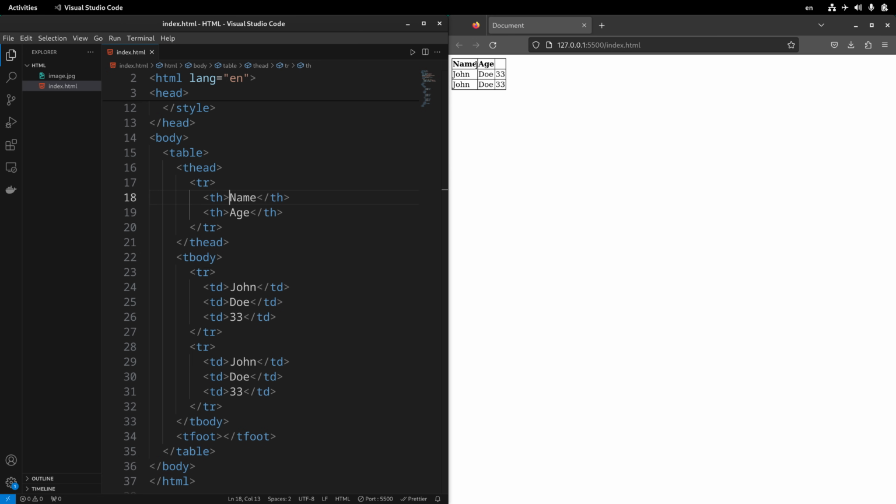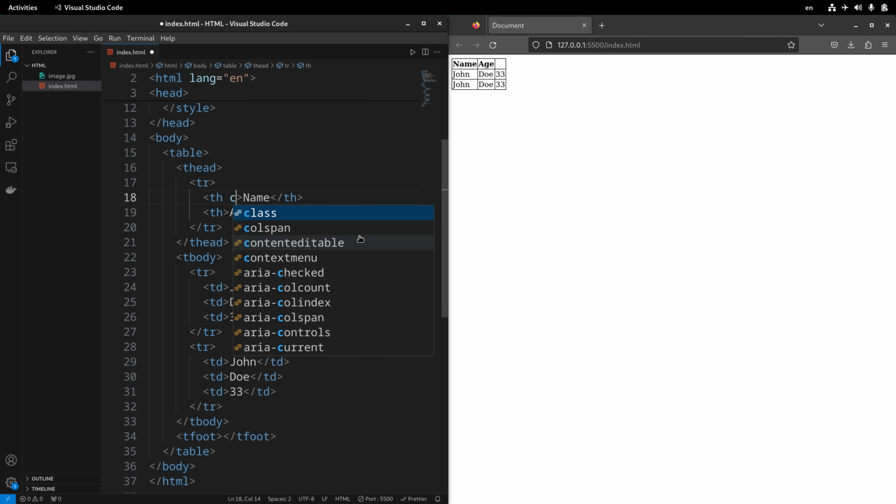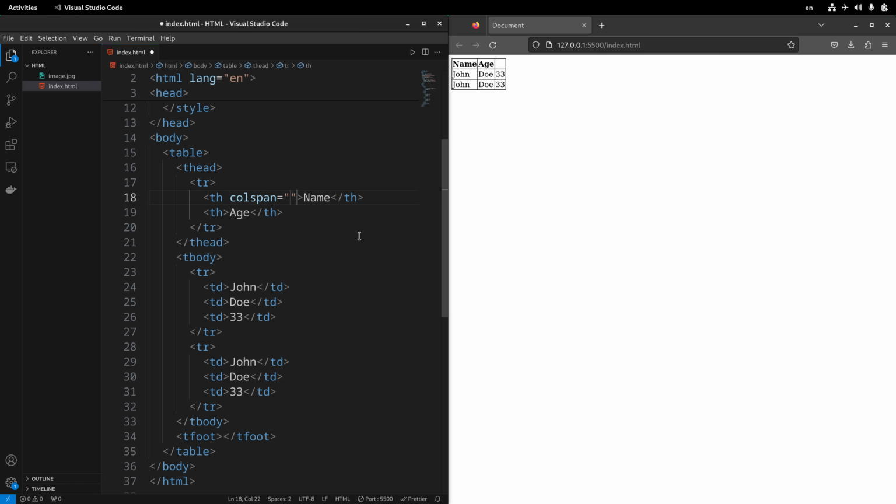If I do that, the appearance of the table will be corrupted. So to make it the way that I want, I use an attribute called colspan and I set it to 2. So now it will stretch as much as 2 columns underneath. So we have name, and underneath we have both first name and last name. And this is how colspan works.